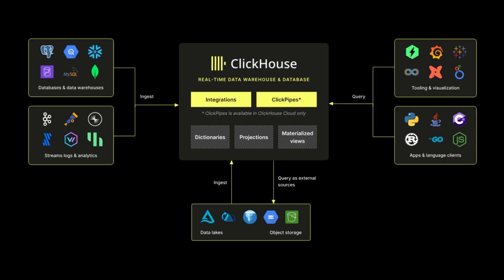So who is ClickHouse for? It's ideal if you need real-time insights from logs, metrics, traces, time series data, event streams, fraud detection, BI dashboards, or ML feature stores. It's not built for high-frequency transactional updates like an e-commerce shopping cart. That's where OLTP databases shine. ClickHouse thrives on append-only or mostly immutable workloads with infrequent updates via lightweight mutations.